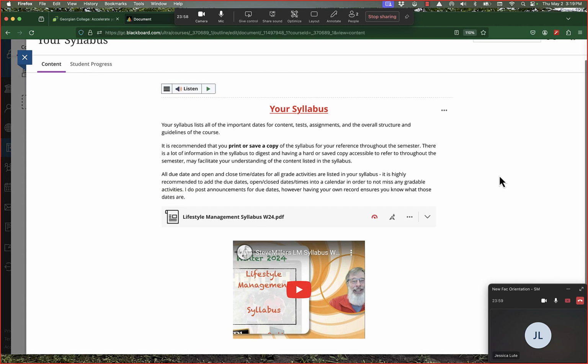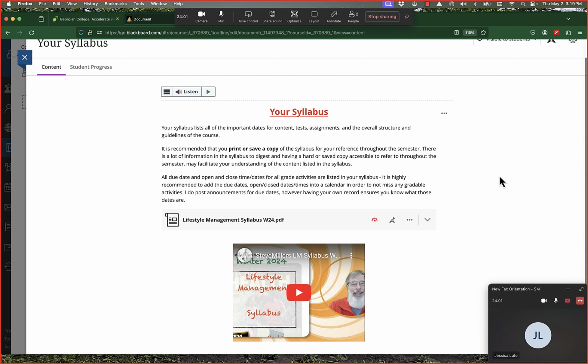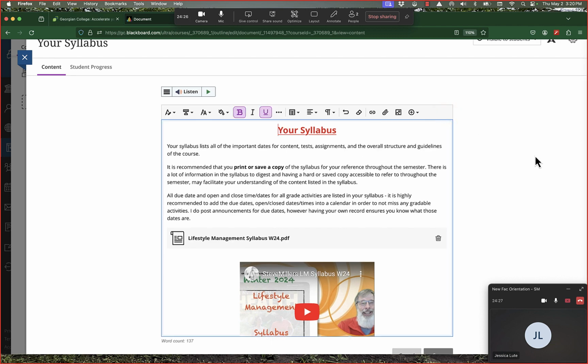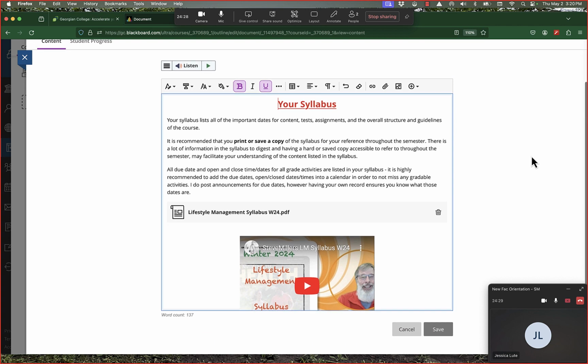Now what I do here, and you'll be given this, I'll show you, see these little three circles here. I should point out that I'm filming this right now, and I'll make a copy of what we're doing so you can come back to it, and I'll put colors and arrows in here to make it easier to see. My mouse is just too small. But if you click there, you can edit, okay? And it gives you some things that you can do.